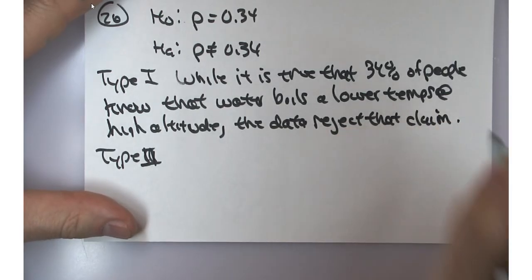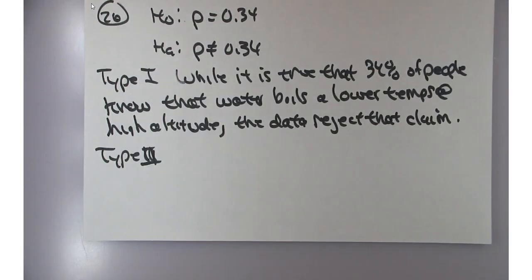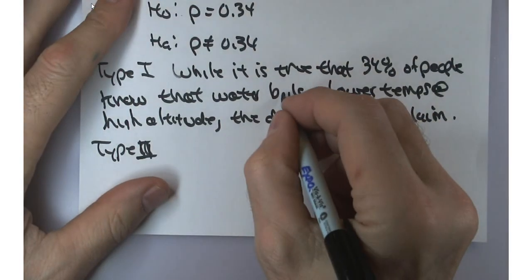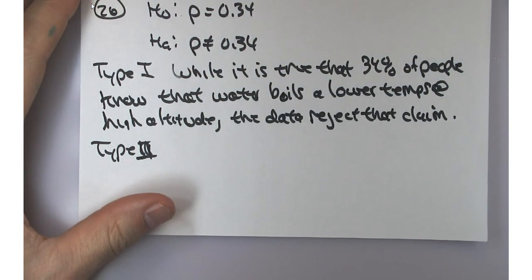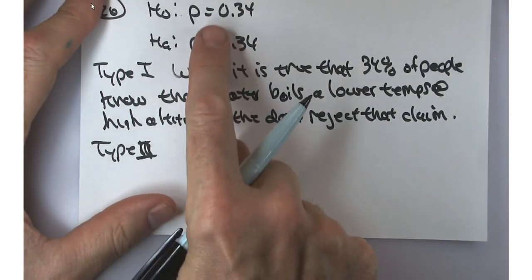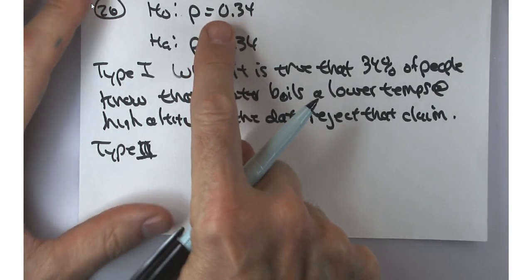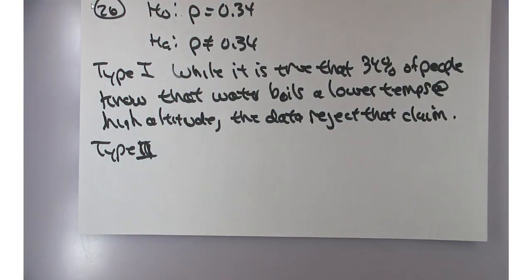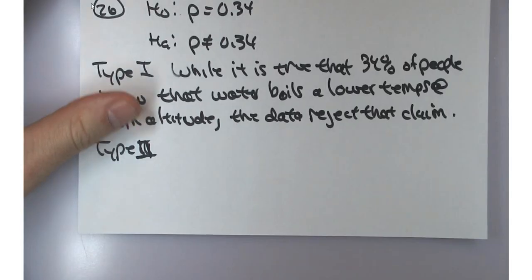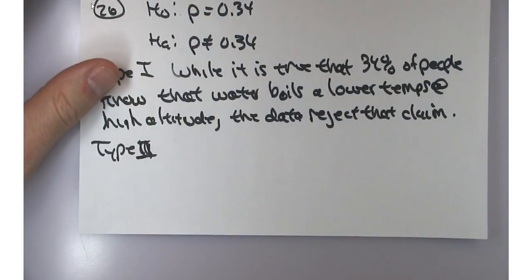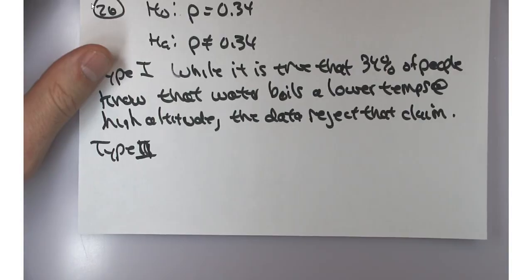Now, Matilda had a different way to say that, and it's equally valid. So what was yours, Matilda? Rejecting that 34% of people know that water boils at lower temps at high altitude when in fact it is true. Okay. So rejecting the fact that 34% of people know that water boils at lower temperatures at high altitude when in fact that claim is true. Perfect. It's saying the same two things in just a little bit different way. And because I sense you guys are anxious to leave, although that hurts me, I'm still ready for type 2.